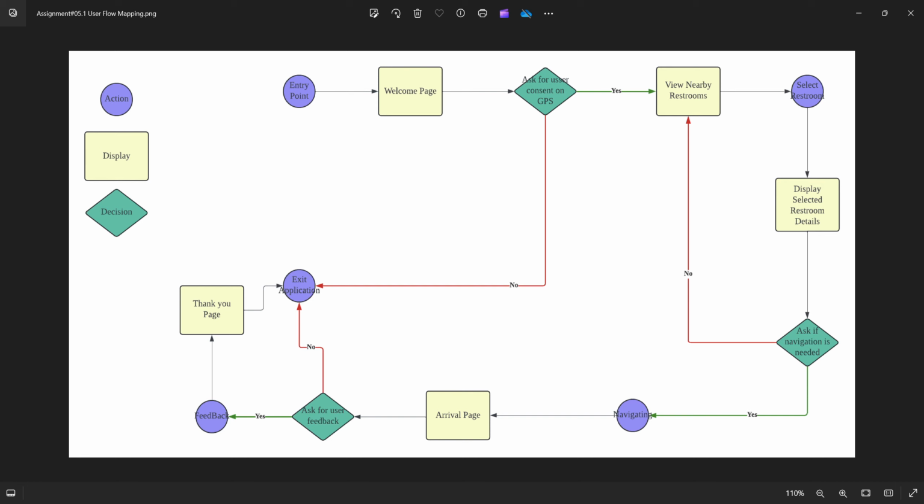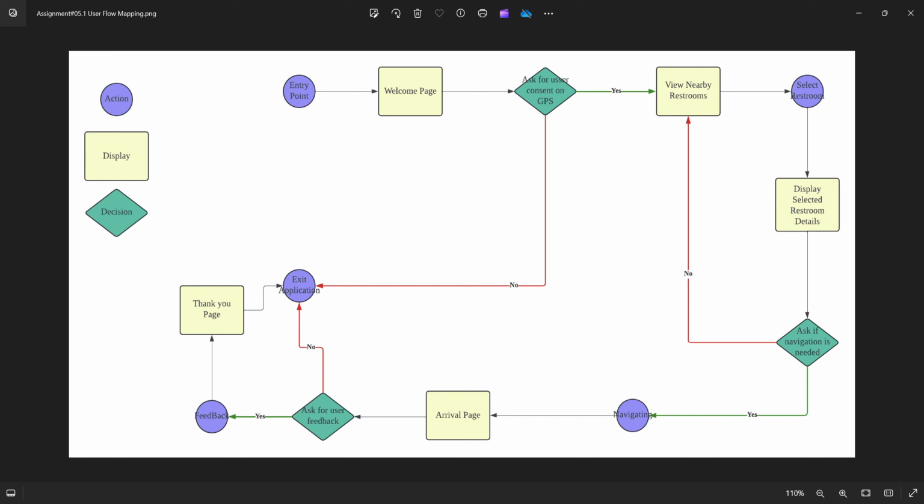If the user clicks go back, you will go back to this page for the user to search for a better restroom than this one. Let's say we navigate, then you will go to the next UI, which is navigating the user, just like we're using Google Maps to navigate to a destination. The user can always stop navigating and return to this page.